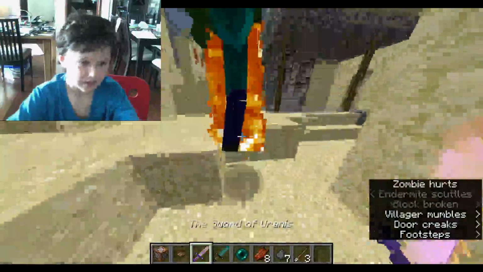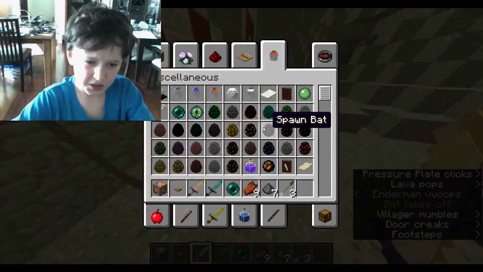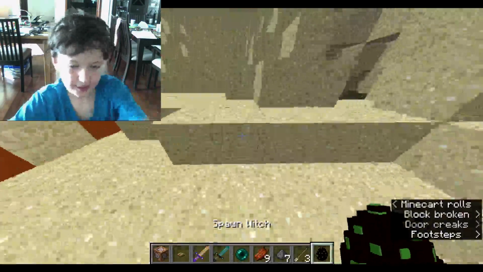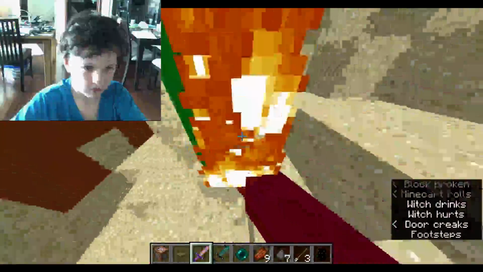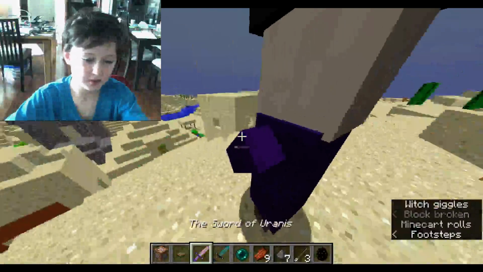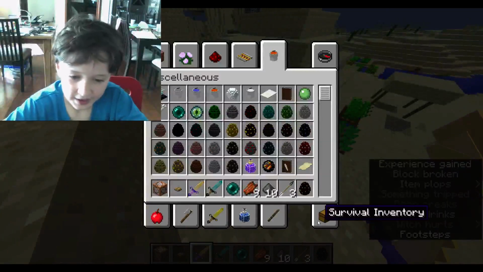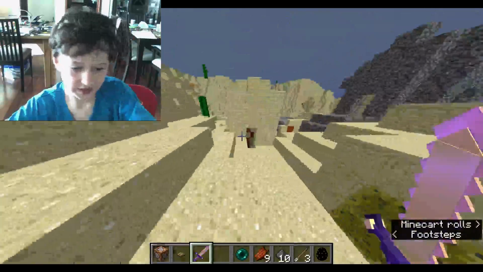Sword of Uranus. Ha! Two hits, kills one instantly. Witch. Sorry, I just like using witches. Witch. Dumb witches. I even got a potion of instant health. Haha. So amazing.